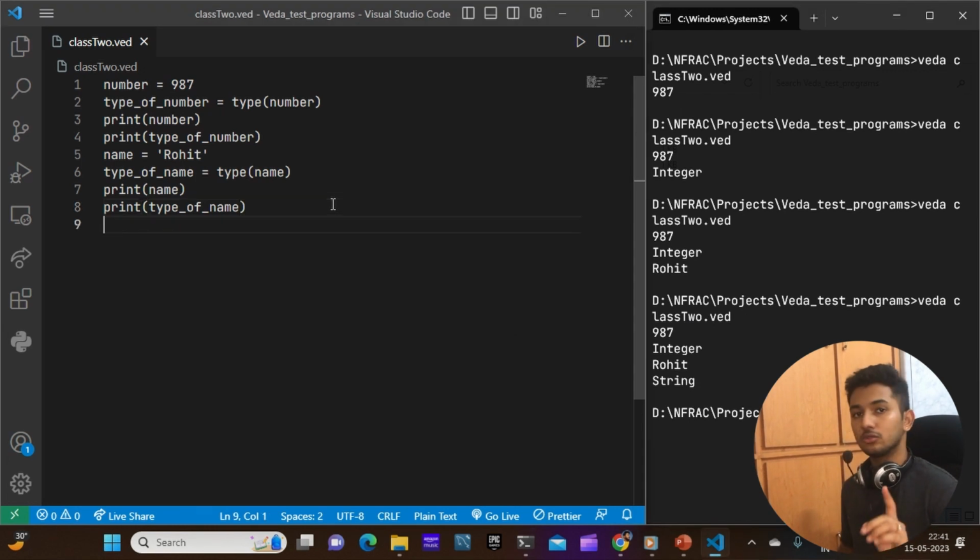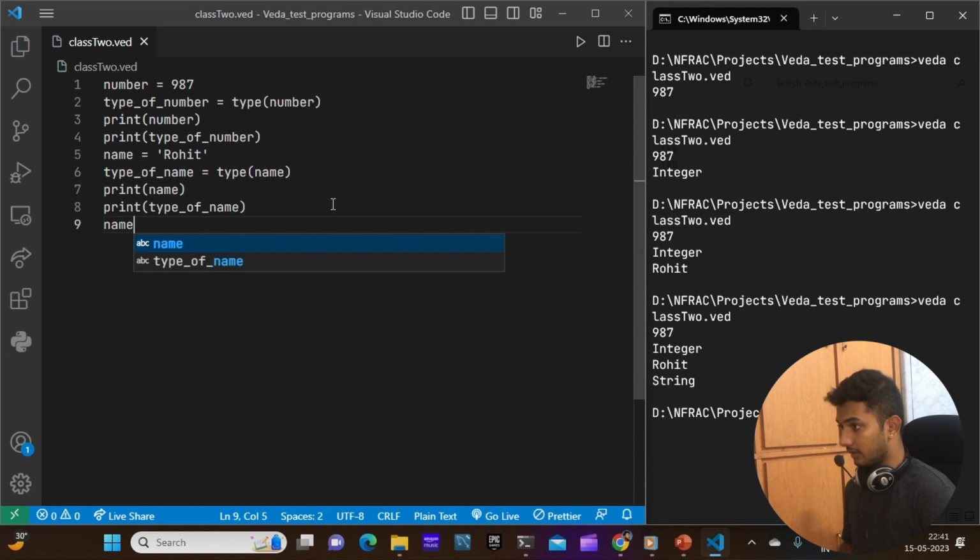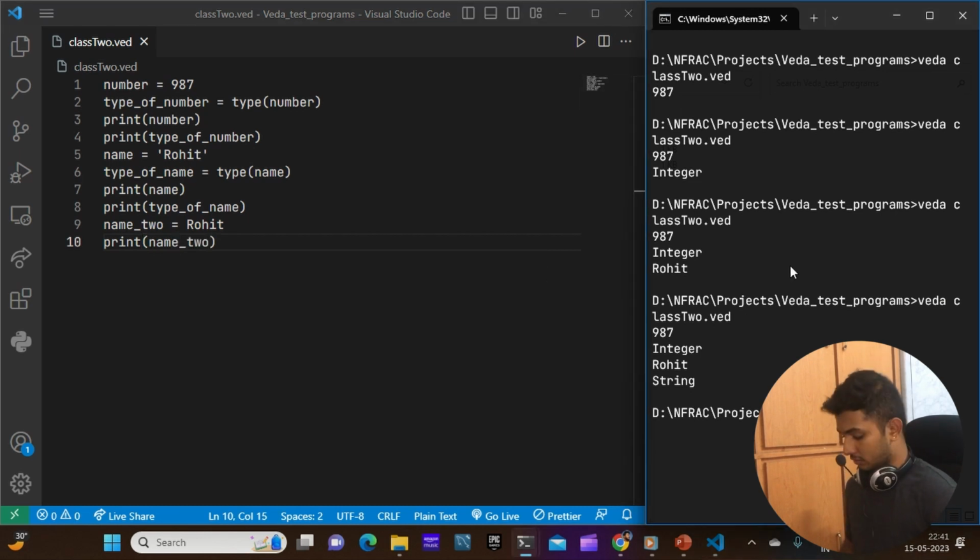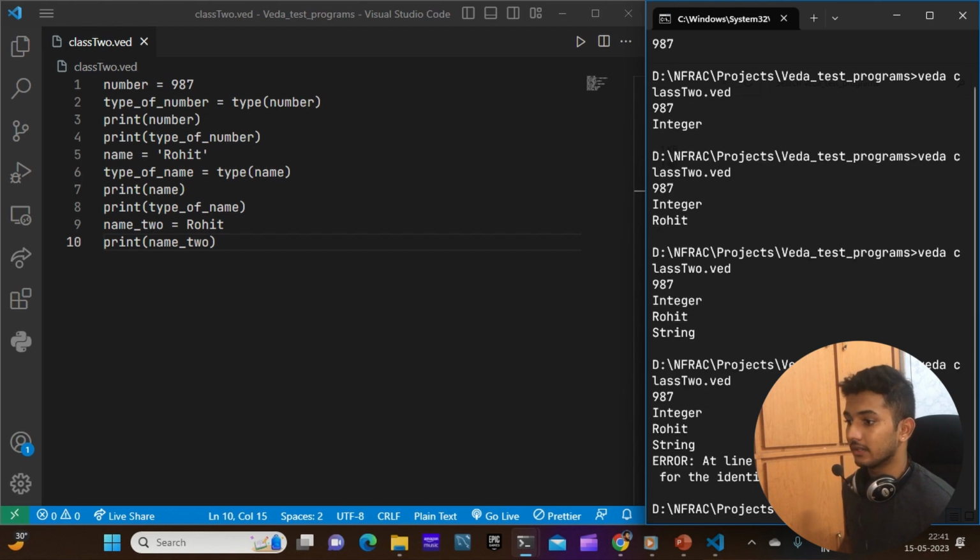And I'll show you the problem that happens if you do not declare a value in quotes. So name underscore 2, and if you directly give this and print it, you'll end up with an error.